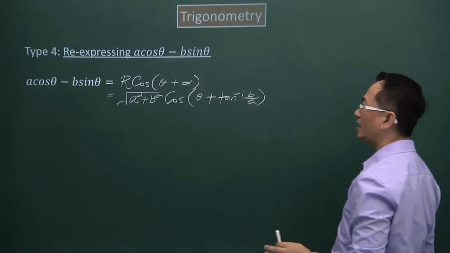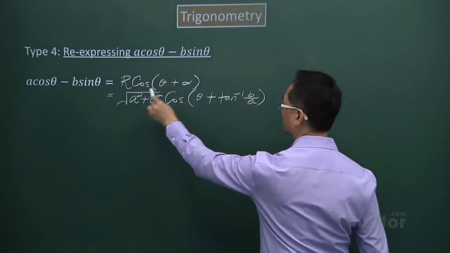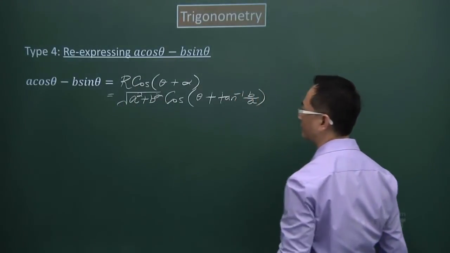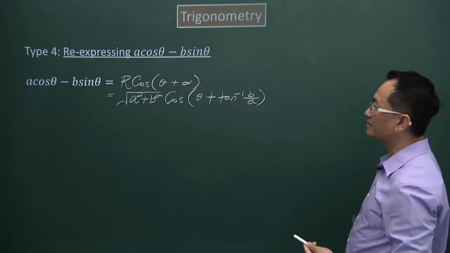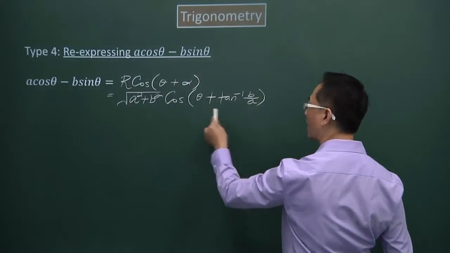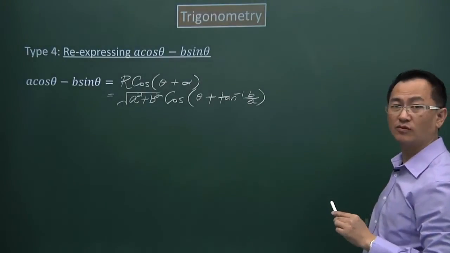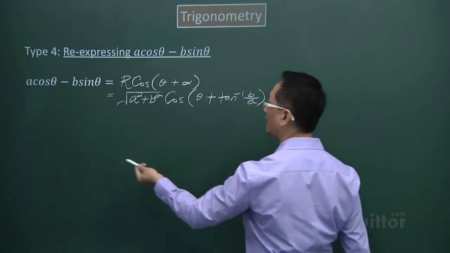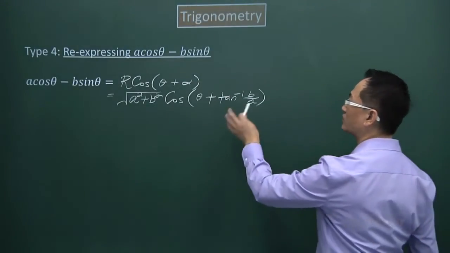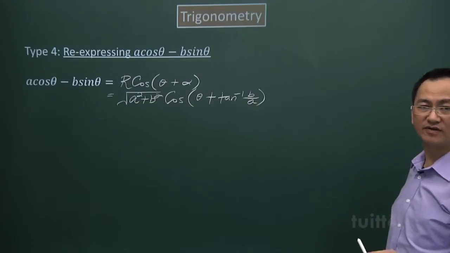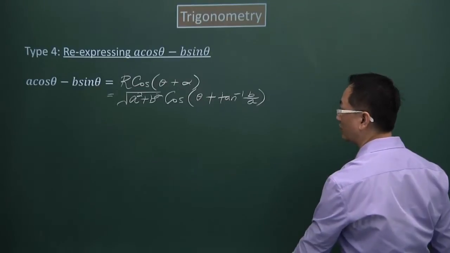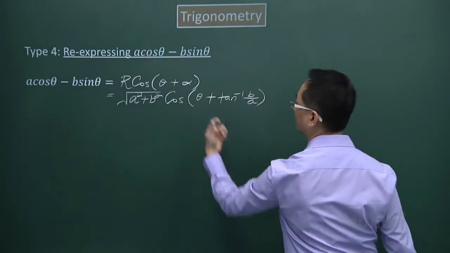Now, to add some more meaning to it, if you have gotten this expression and you ask for the magnitude of the graph, then this will be the magnitude of the graph. And if you ask perhaps for the minimum value, then you understand that the range of the cos graph is negative 1 to 1. So the minimum value will be negative of this value, the amplitude. So when you have reduced to such a form, it is easy to extract a lot of information, like what we mentioned, the maximum or minimum value, or the amplitude. And perhaps also, when it is equated to a certain value, to find θ in the quickest way possible.